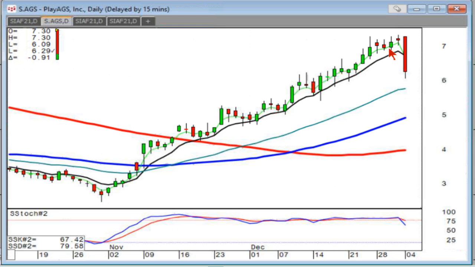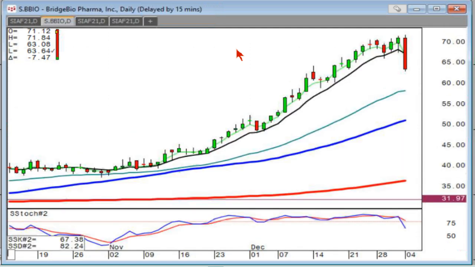This is a perfect example of having a safety stop in place. You're starting to see dojis up here, even though you're in the overbought condition, there's no selling. This is what you want to protect against. So if you stopped out right here, yeah, I gave up a little bit, but that's better than giving up a huge percent return. This one actually is getting to the point where it might be a good short. Same scenario right here. This is why when you're in the overbought area, always have a safety stop in place.